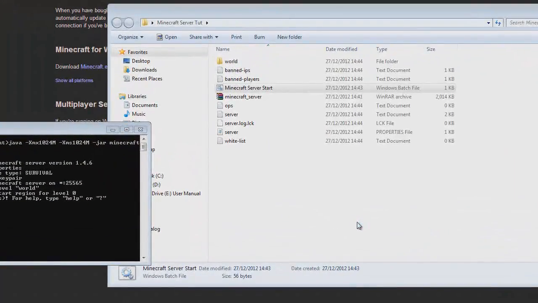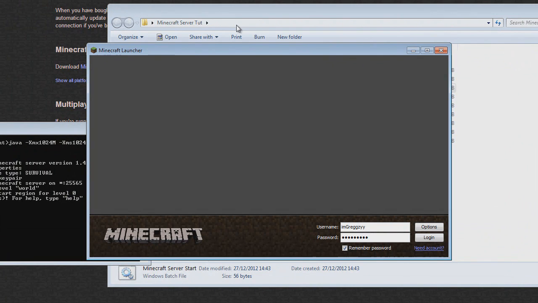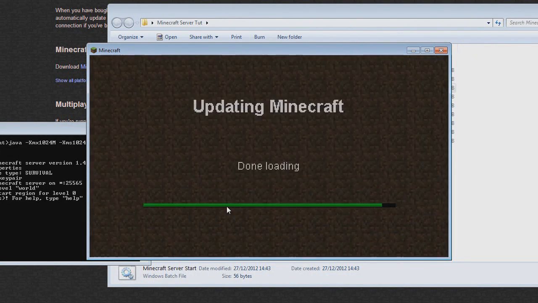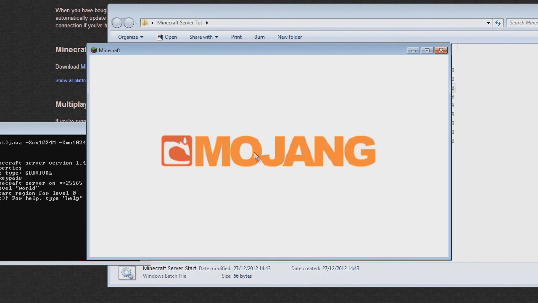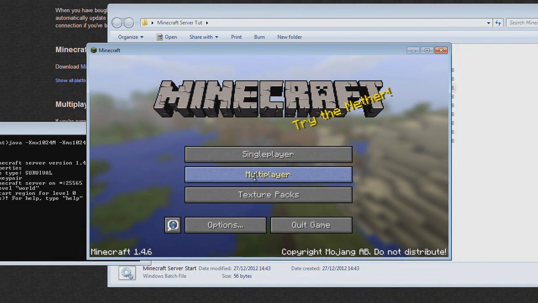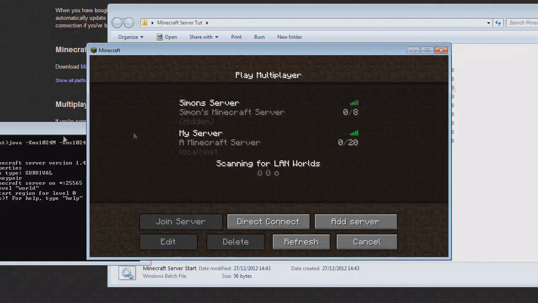Let's open up Minecraft. After showing you the server working, I'll show you how to rename your server, so instead of your friends having to type in your own IP, you can set it up so that they type in a name of your choosing. I'll just show you when we get into Minecraft. I've actually renamed mine because it's 2 days after Christmas. I had a server open called Christmascraft.